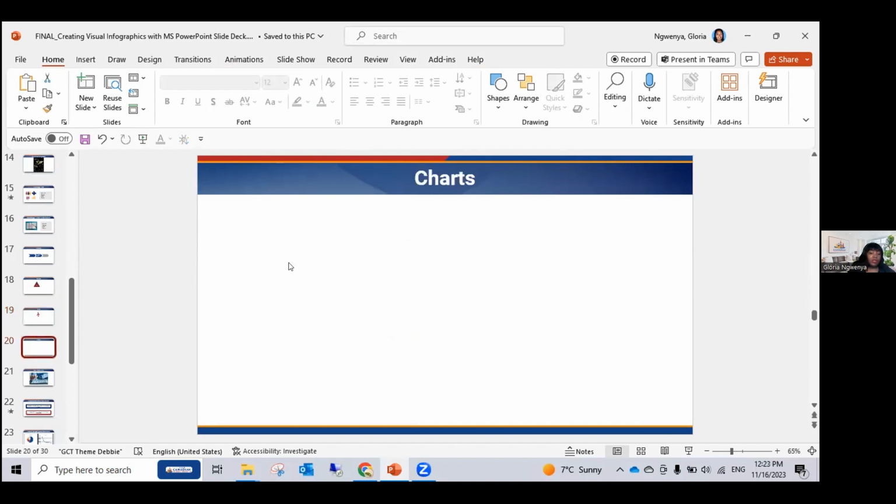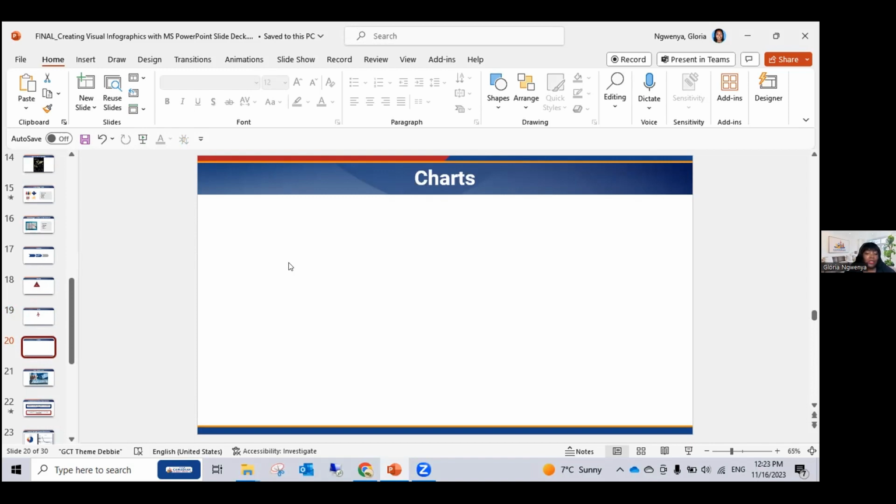Last, but certainly not least, we have charts. And charts are graphical representations of data. They show things like trends, patterns, and comparisons. And they can help you to present your data in a more meaningful and impactful way, as well as support any claims and arguments with evidence. So charts are really great at backing up whatever trends you get from your data.